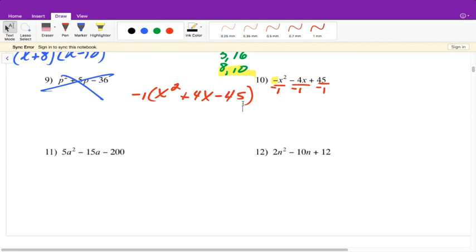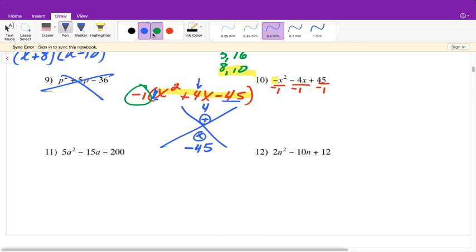But as you guys all saw, it was hard for you to get the right answer. So now I'm going to focus on just this trinomial and I'm factoring this out. And I'm going to circle this -1 because I don't want to forget about that. I draw my x, I do my multiplication, my addition. I multiply the number in front of my x squared, which is now a +1, and my constant, and that gives me a -45. And the number in front of our x just drops to the top.